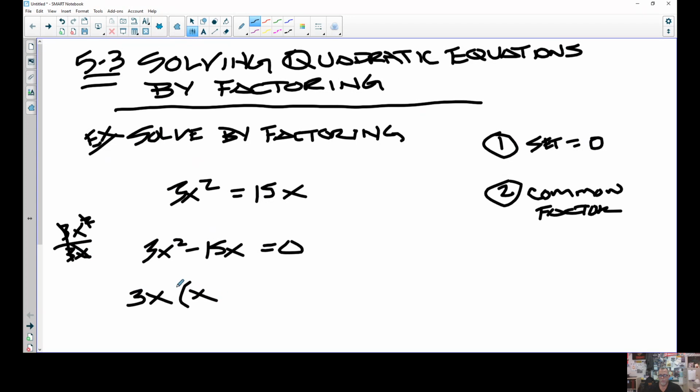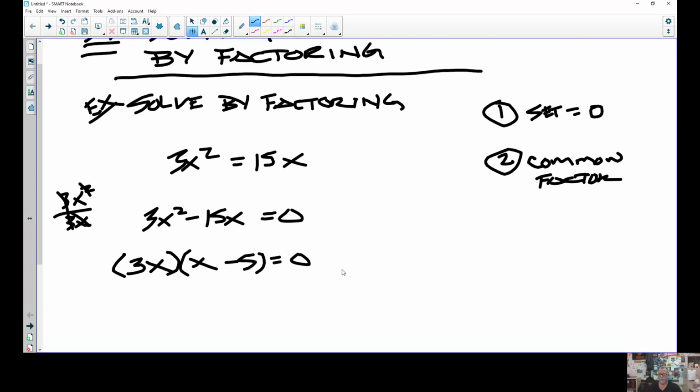And you can always test it. If I multiply this times this, I should get that. Then I'm going to divide negative 15x by 3x, and I get a negative 5, right? And now I have a common factor out of here. So I have a factored form at this point. There's nothing else I can do. There's nothing I can factor out of this, or out of that. So we have our factored form for this one.